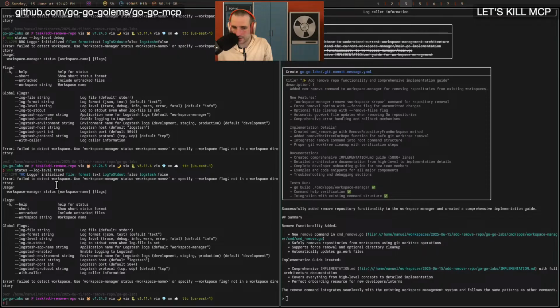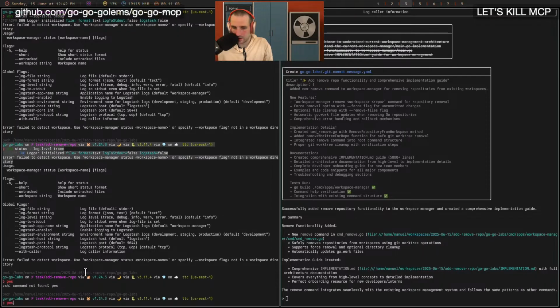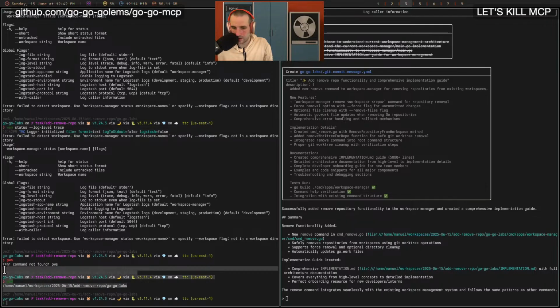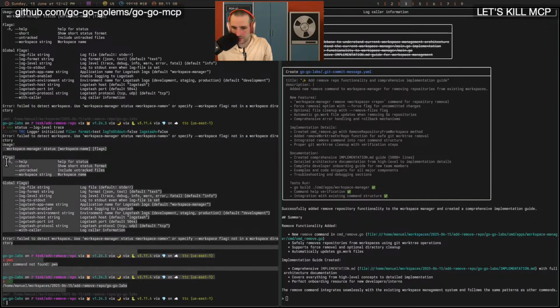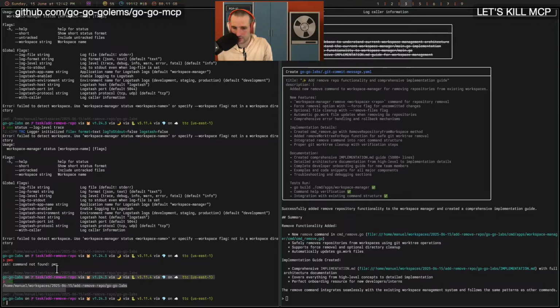I'm gonna add this, because it now has the implementation right in its context, so it's actually going to be able to do research into more weird things, which is, why is status seemingly broken? I used to be able to call it within a workspace.